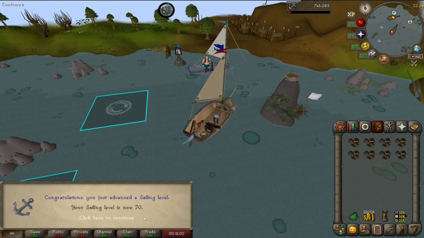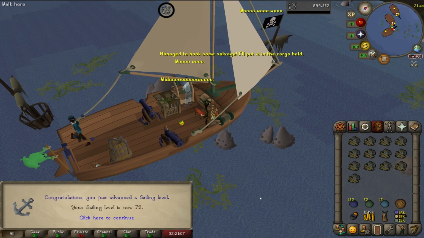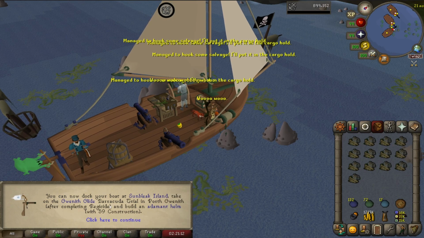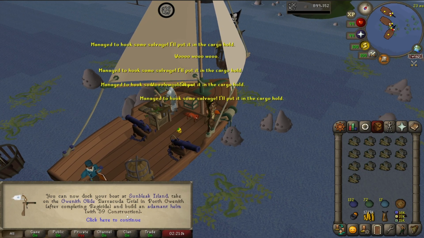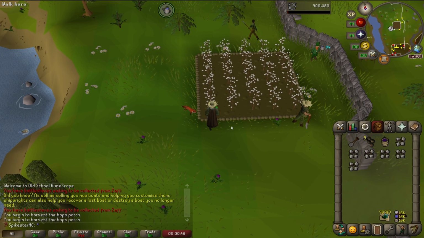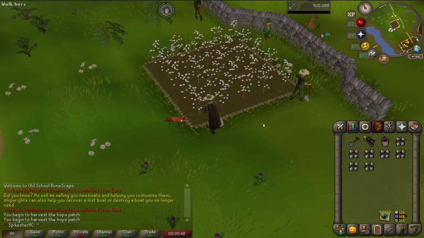Level 70 sailing. Alright, there is level 72 sailing, which is a pretty big milestone because that means I can do the final Barracuda trial, the Gwyneth Glide. From all the salvaging I've done, I've had plenty of cotton seeds, so I'm going to harvest all this just ready for when I need it to make my better sails.